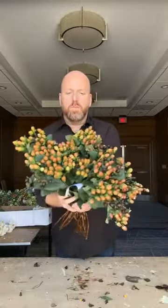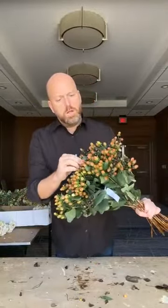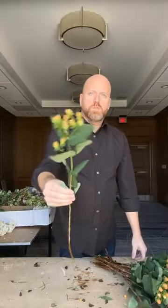Okay, from the folks at Danziger, we're selling these already. This is the Globo series. See how round and full those berries are. I believe this one is coral. A few of them are maybe a little overripe, but they're still pretty. I love them. You get just a nice little bunch of berries. Great for autumnal bouquets. Really fun to work with. Any time of year, a really nice bouquet ingredient.